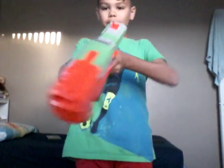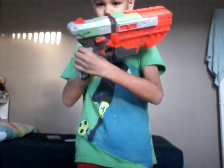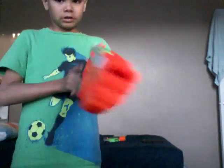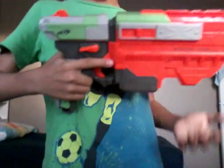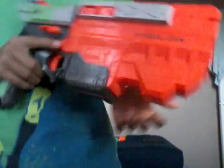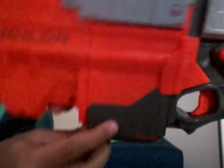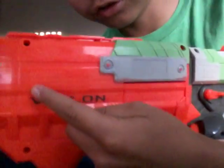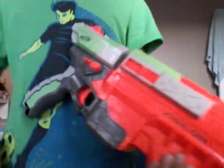So this is the review of the Nerf Vortex Vigilon. Really cool gun. This is a Vortex gun, my only Vortex gun. On the left-hand side, it says Vigilon and Nerf. And it actually does say Vortex right there. You probably can't see it, but it does. And it does on the other side, too. Yep, you can see it. Vortex. On both sides it says Vigilon, but on this side the Nerf is still there, but it's not in color like on this side.